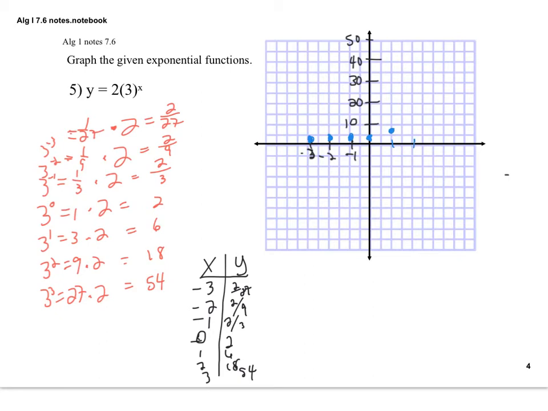At 2, which would be right there, we're going to be all the way up here at 18, so now we can start noticing our graph getting kind of interesting. And then at 3, which would be there, it's going to pop up here all the way to 54, so just a little bit past that line. All right, and now our graph starts to get interesting, and it's kind of tough to draw this with these pens here and keep it straight or smooth.